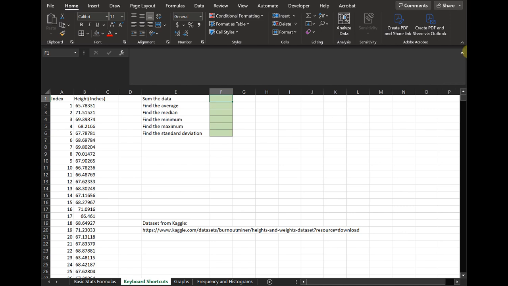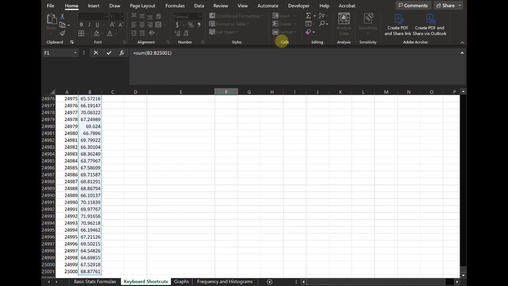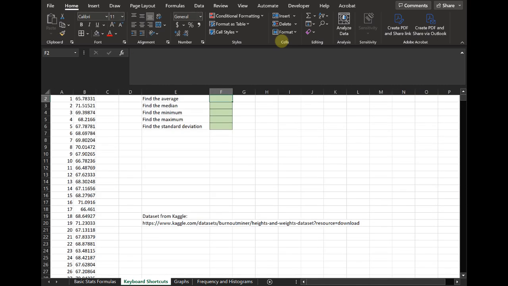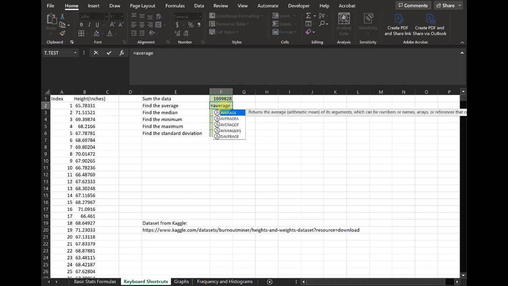So let's now use it in a formula. I'm going to use this sum formula, and I'm going to click on where my height data starts here, and then hit Control Shift down, and that is for a Windows computer. I'll put up the equivalent for Mac on the screen. Now you can see that I've got all of the data selected, and I didn't have to scroll through it mindlessly. This is a really great shortcut to use, and we can use it over and over again.